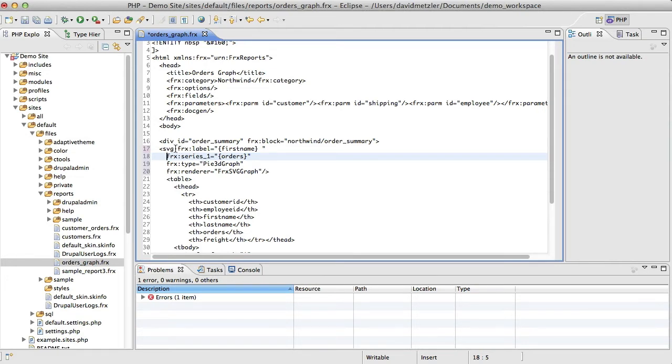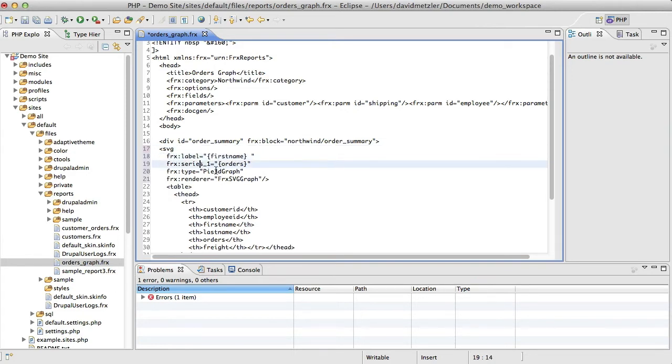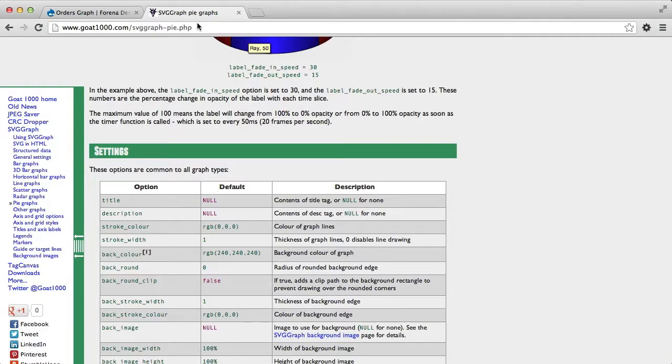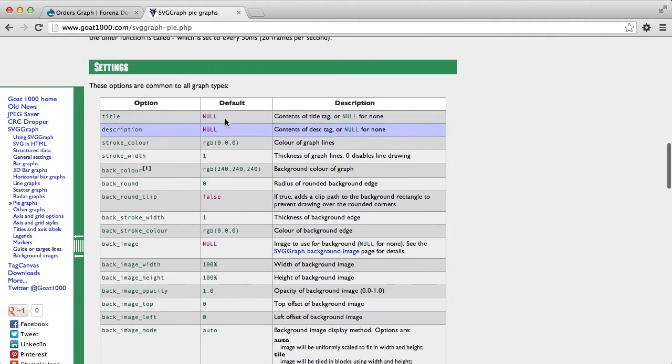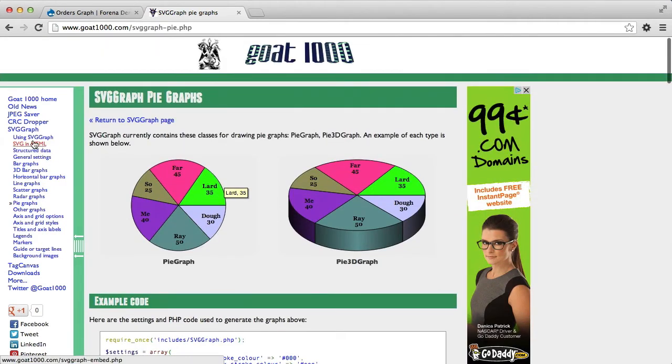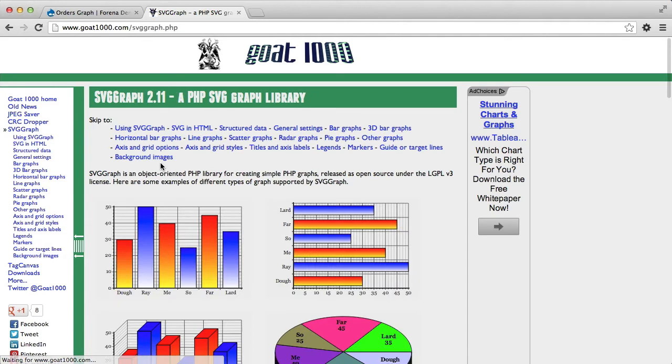You'll also notice that there are some fields like the label and series 1 being orders. Remember, we specified those when we were creating the graph to begin with. And this we can leverage by looking at the graphing documentation. We can use any of the options that are provided on the PHP SVG graph site for doing this.